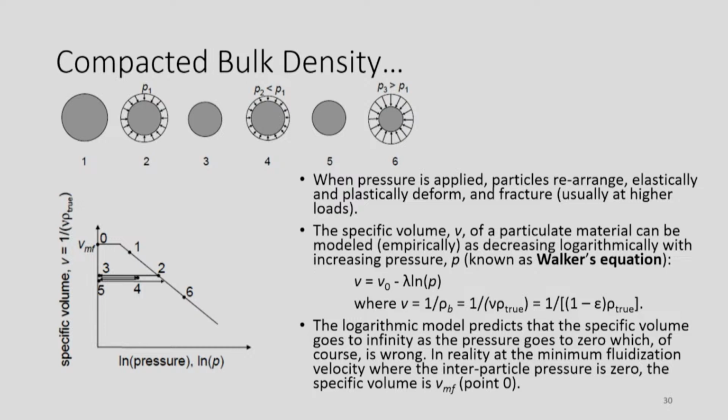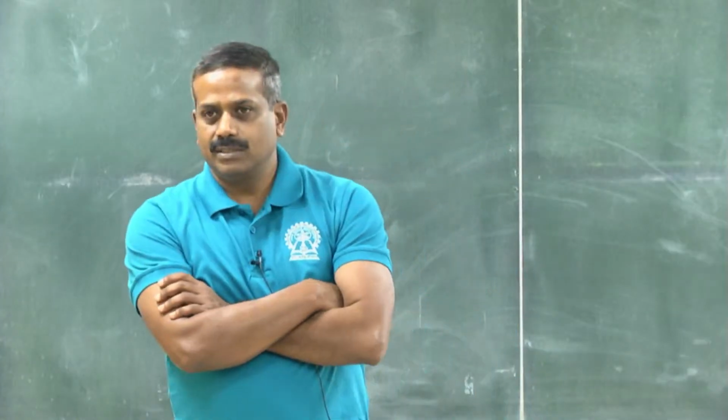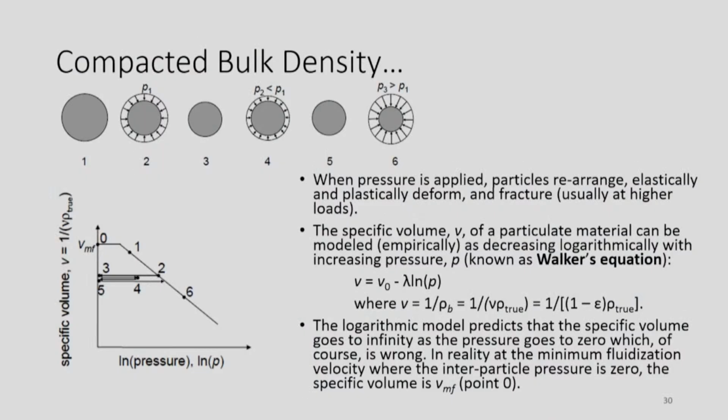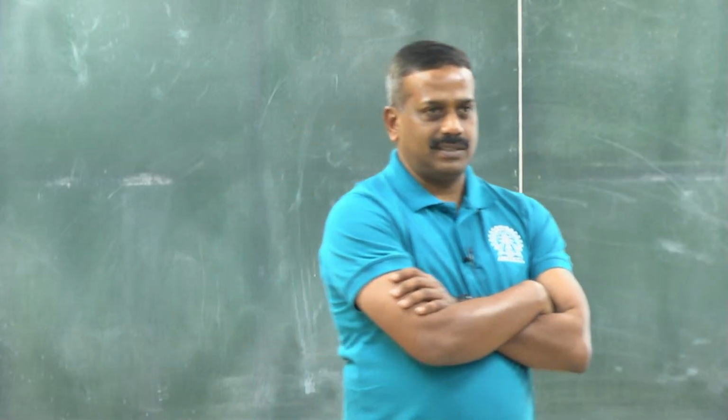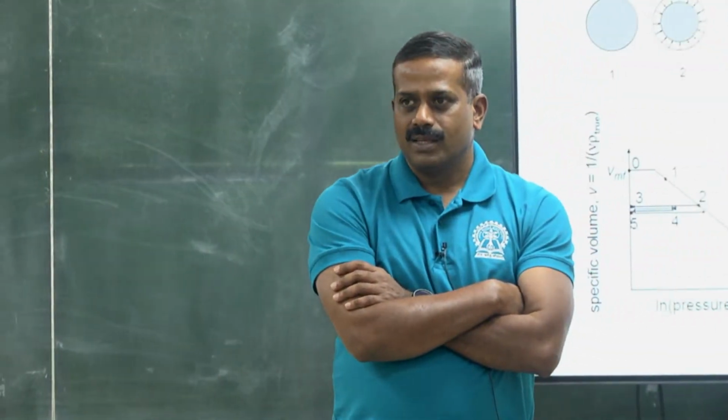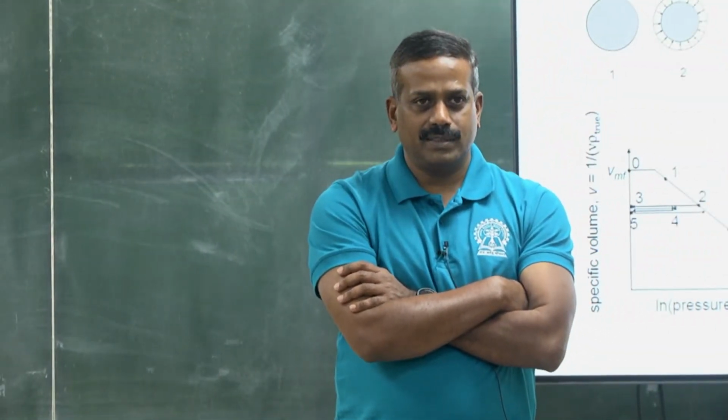We talked about compacted bulk density, right? So you know where we apply it, right? So why do we apply bulk density? Why do we need to know it, right? Where is it useful? And where do we use tap density, right? Mostly for shipping, packing, etc., right? So why do we care about the void fraction or the solid fraction? Any examples of application? Why do we have to quantify void fraction?